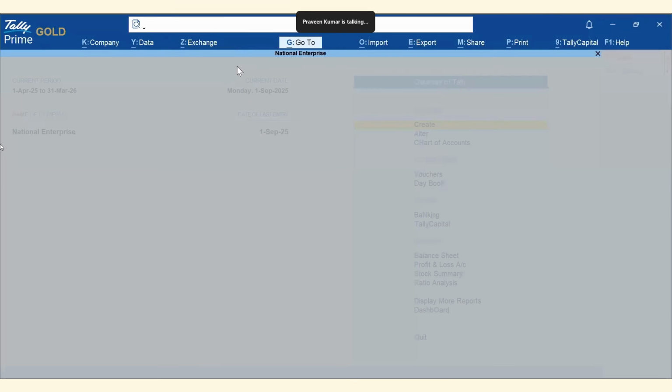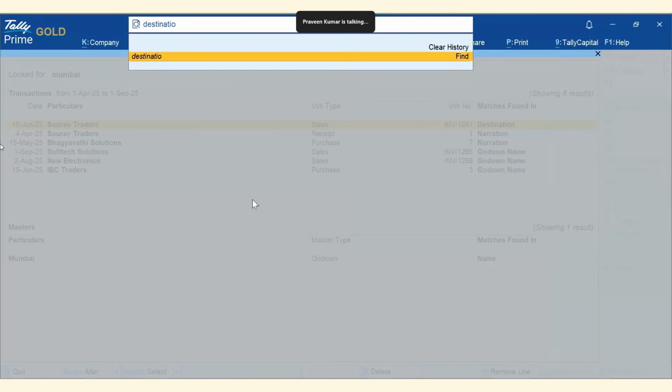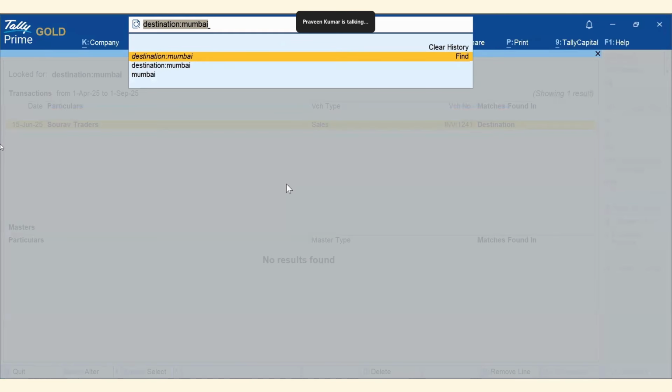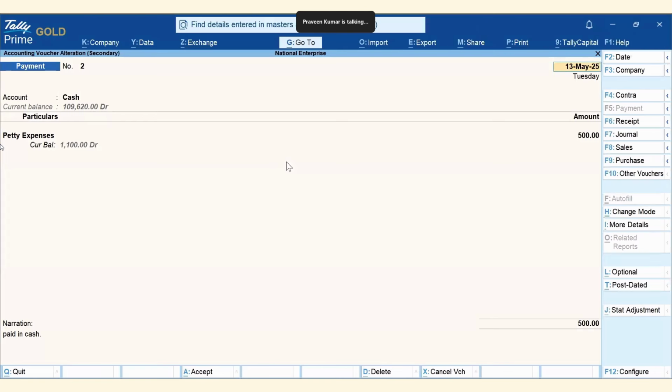So let's say for instance here I'll go to this same exact search. Right here I'll say Mumbai, right? So it's of the location. So here it searches the destination, there is a location, the warehouse name, there is Mumbai. Here I can simply type destination, search in all the transactions where the destination is Mumbai. So the moment you search here with the condition, you can see that it gives you all the transactions where only the destination is Mumbai. And here you can also type godown, okay, wherever the godown name is Mumbai, only search those. Here you can see even this level of instruction you can provide to the system. It smartly analyzes exactly what you're trying to look for and filters those results and gives it to you right here.